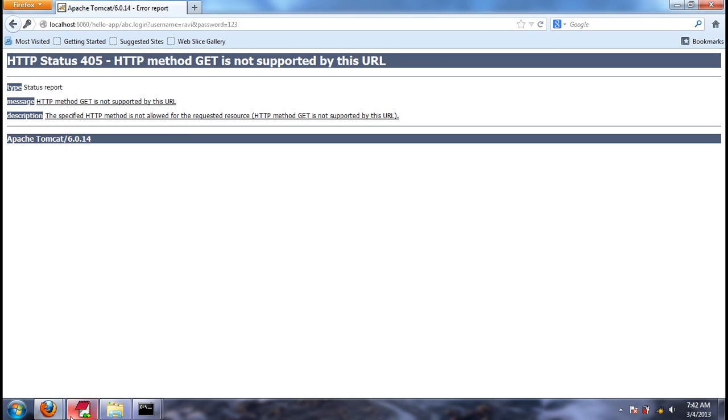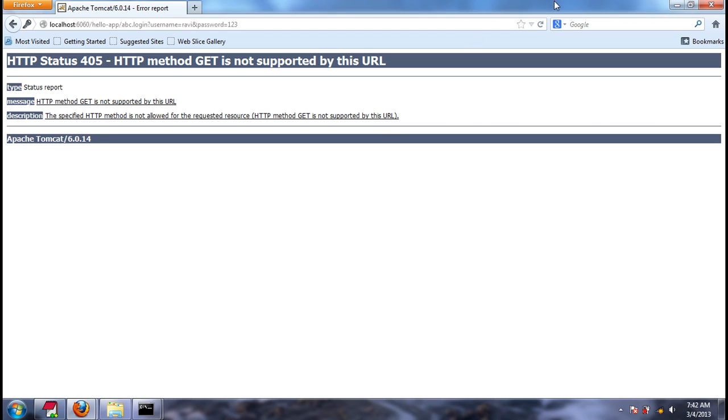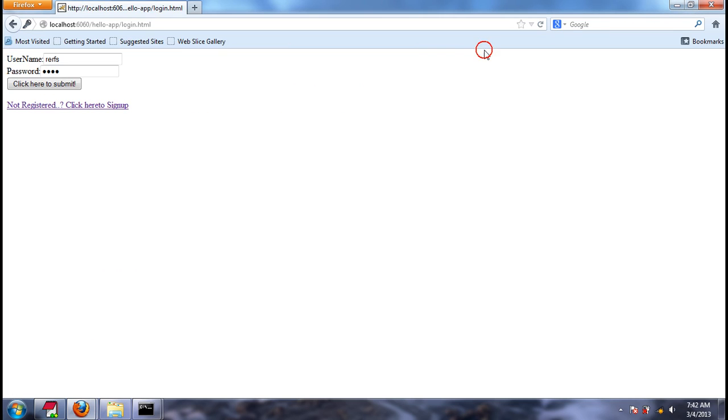What is this here? Let me try to refresh the page properly. Sometimes Mozilla will be a real cause. See, now what is it telling? Login failed just because we have entered wrong values.